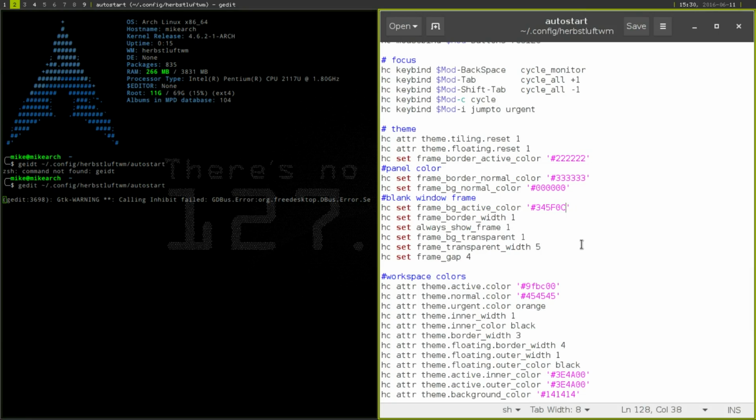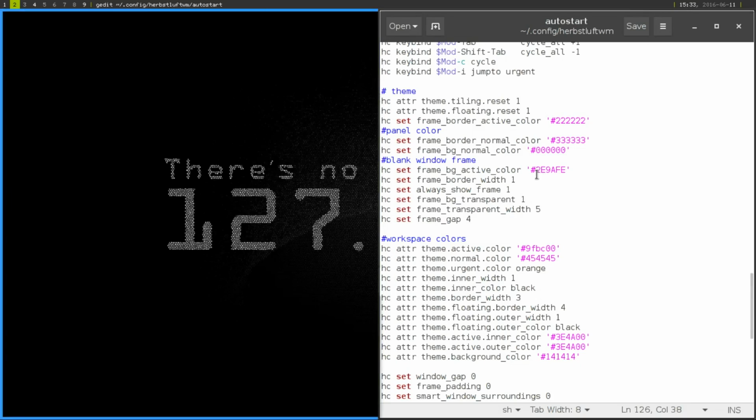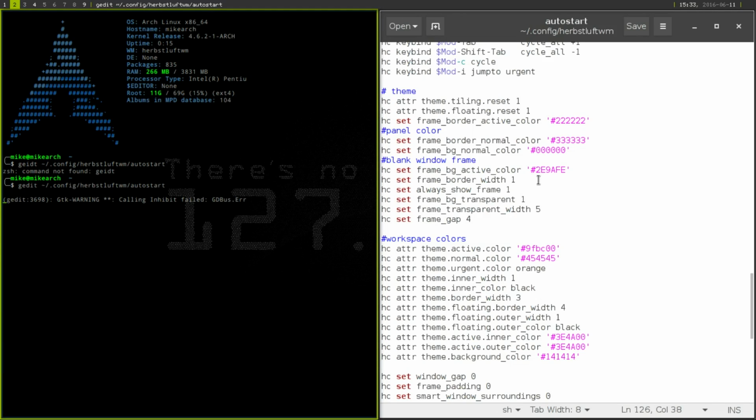I like to turn it to a bluish color. I do use this in my i3 config and most of my other configuration files for window managers. So it's going to be a nice blue color. If we save it, I did put the color incorrectly. It's 2E9AFE.